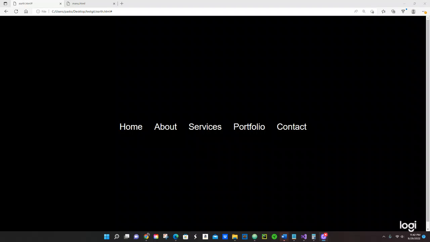So we're going to be working with this awesome menu right here. It's going to be a hover effect, where there's going to be a couple lines, one coming from the top, from left to right, and then one from the bottom, from right to left. It has different colors, which is cool.